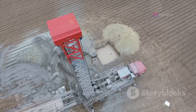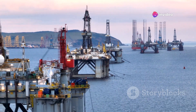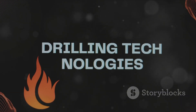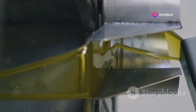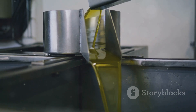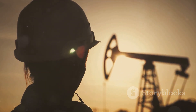As drilling continues, drilling fluids — also known as drilling mud — play a crucial role. This specialized concoction cools and lubricates the drill bit, helping it perform more efficiently and last longer. It also carries the cuttings — bits of rock broken off by the drill bit — back to the surface. Most importantly, the drilling fluid helps maintain pressure at the bottom of the well, preventing any sudden influx of oil, gas, or water that could lead to a blowout. Drilling requires careful planning, sophisticated machinery, and a deep understanding of the earth's geology.